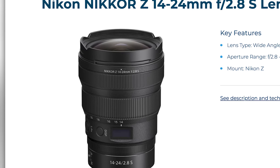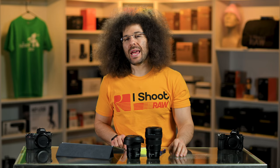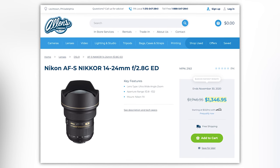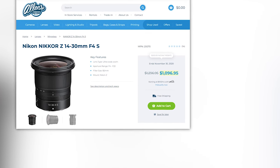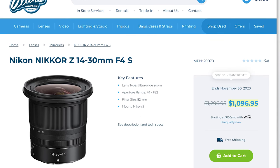The 14-24 2.8S comes in at $2,400. That is an expensive piece of glass. And the old 14-24 F mount still sells for $1,350. Is that one that I suggest that you pick up to save some money? The answer is probably not. That is super soft on the edges. It's older, it's 14 years old. At that point, I'd probably spend the money on the 14-30 f4 versus buying the old 2.8 that's 14 years old. Now the 14-30 comes in at $1,100. It is a lot less expensive.